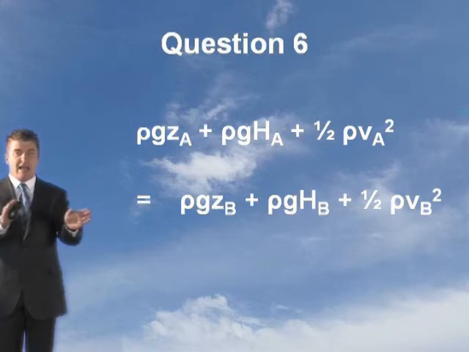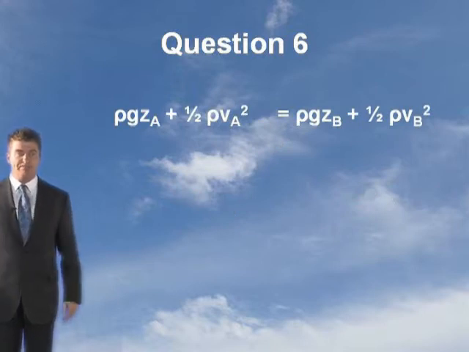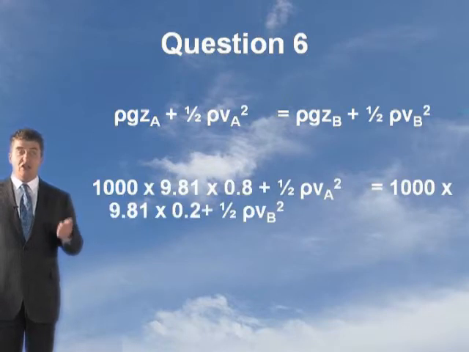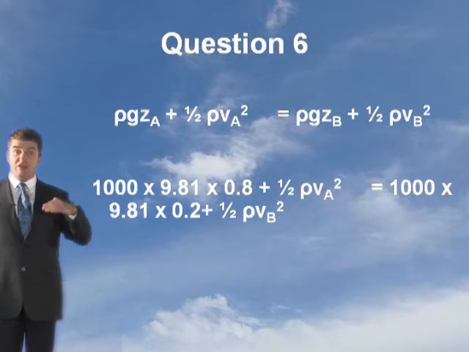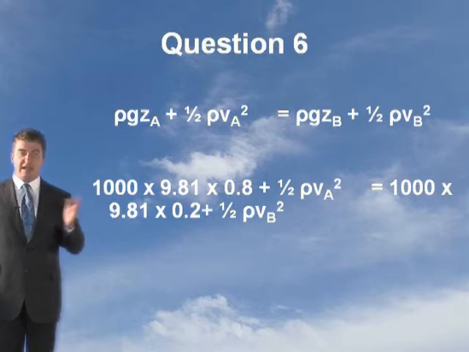Straight away, cancel out potential energy, giving you this. You can lose the potential energy. Next, you can insert any information you've got. In this case, you can actually insert the pressure energy because it tells you the pressure energy in millimetres, 800 mil, which is 0.8 metres. So you can substitute this in the formula. So straight away you get this.